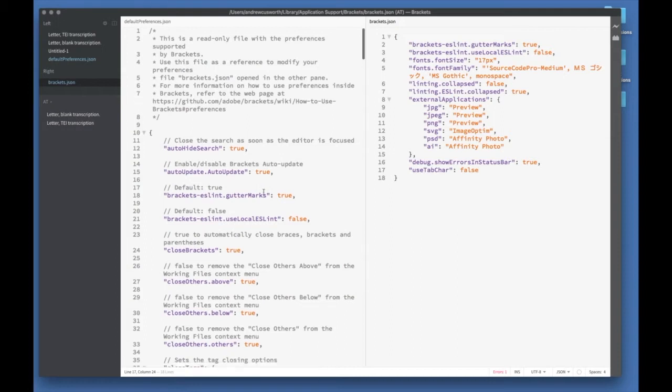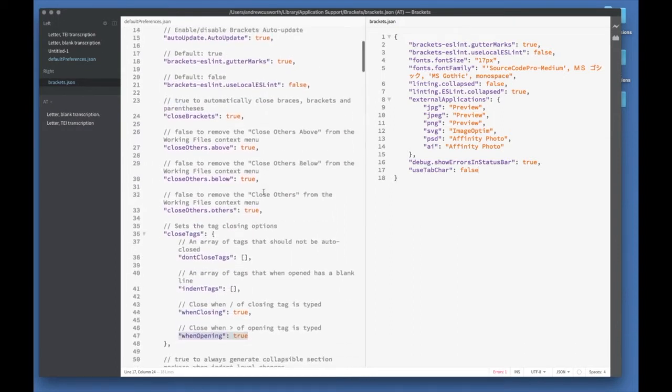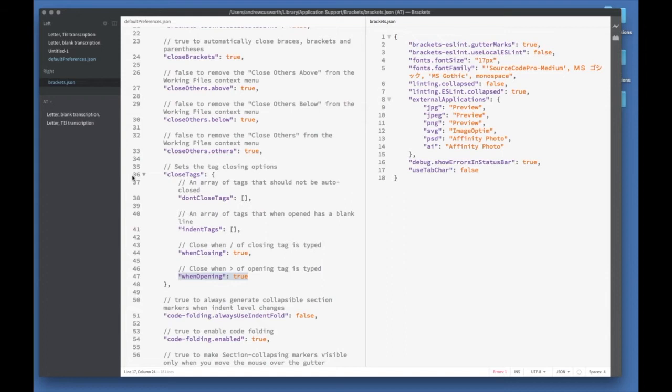What I'd like us to do is to navigate on the left-hand pane down to line 36 here, where it says close tags. And I'd like you to just copy that up to and including the squiggly bracket.